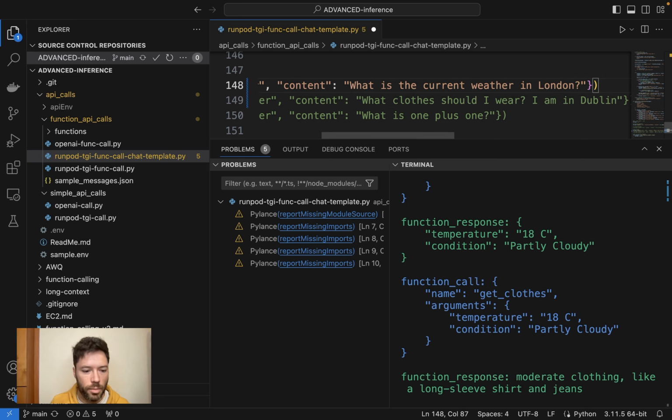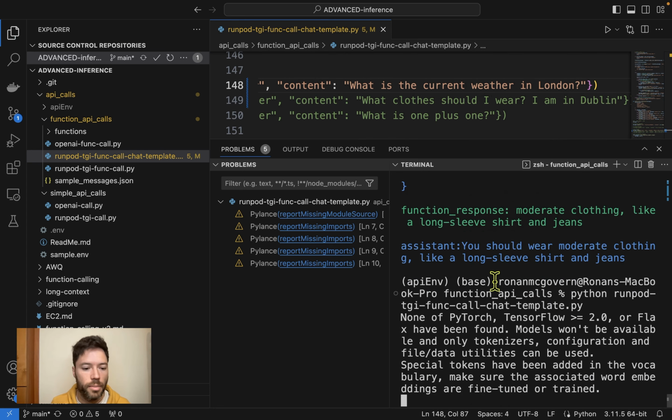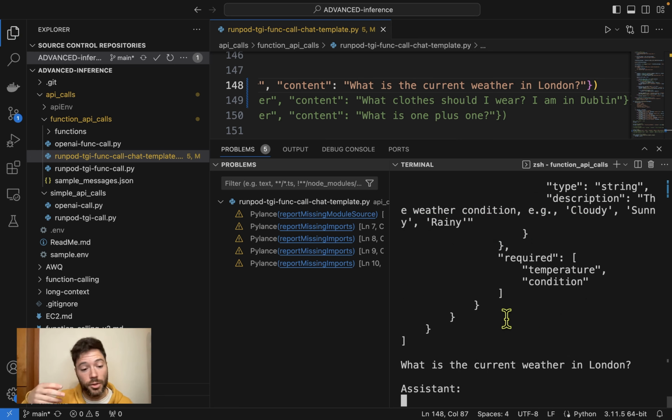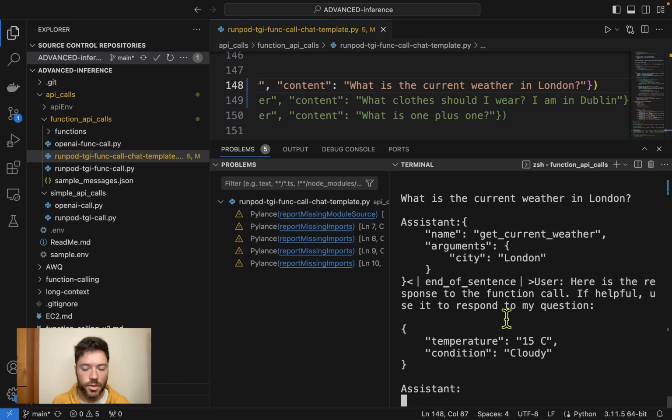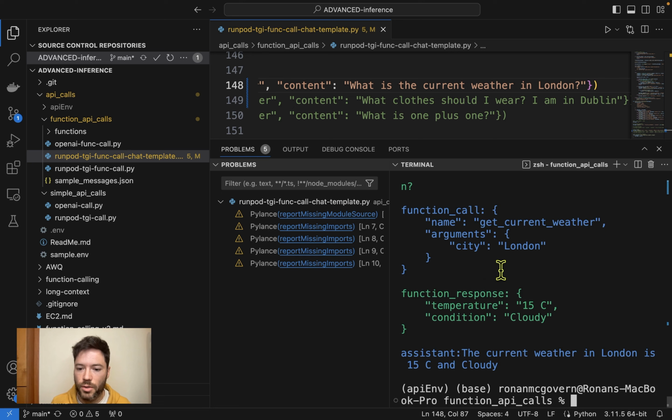Okay, let's make that more basic function call here, just asking what's the current weather in London. I'll click save and head back. Notice that there were 3 calls to the API in the previous one because there were 2 function calls plus the summarizing call. So here we're just going to run and ask the weather in London.